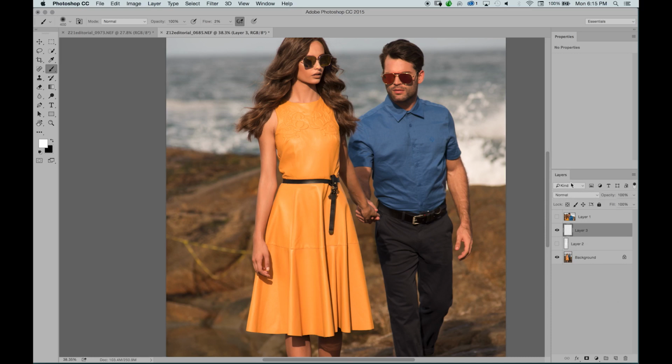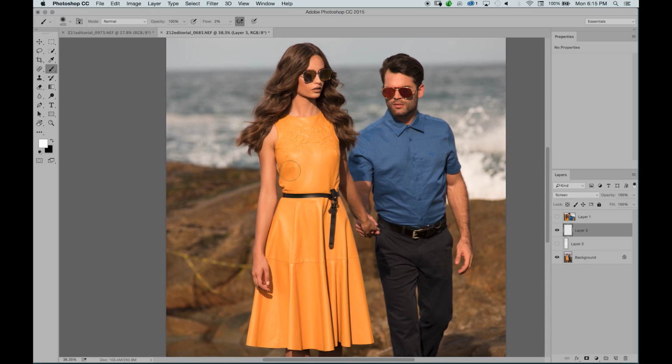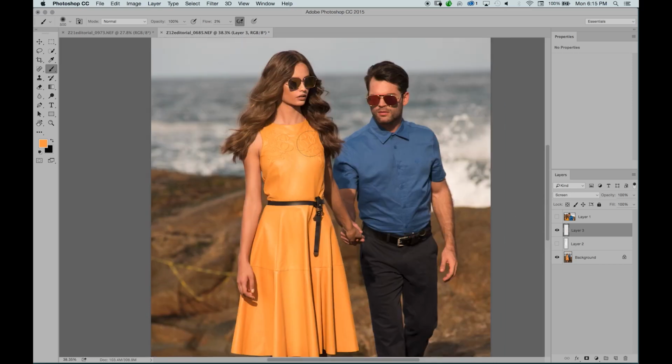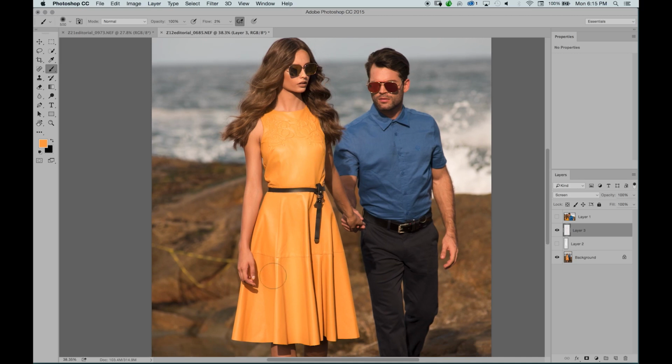Another really useful blending mode, personally, is if you want to punch colors up really nicely. Let's say we sample an orange color. We can use screen, and let's say we start brushing in the hair or the dress. What that does is it adds a really nice punch to the areas that you start brushing in, while keeping that color there as well.